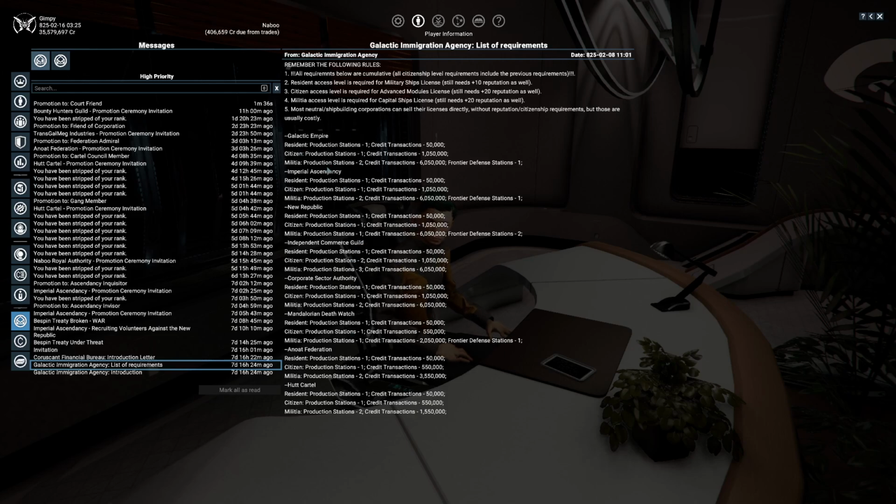Basically, these factions that are listed have special requirements in order for you to move up through their system. Like the Ascendancy: in order to be a resident, you have to have one station that's done 50,000 credits worth of business. To become a citizen, you have to have one station that's done 1 million credits worth of business. And if you want militia, you need 2 stations with over 6 million, and you also need a frontier defense station for that stuff. What's a frontier defense station? It's basically a weapons platform that is either in friendly space that borders enemy space, or in enemy space that borders friendly space. I think that's how that works.